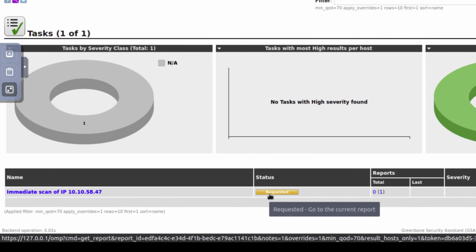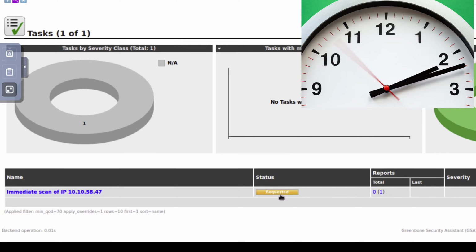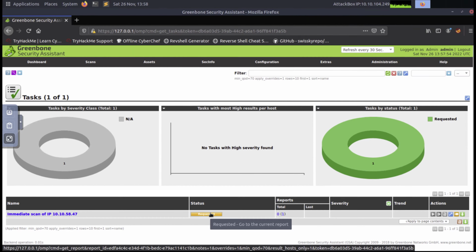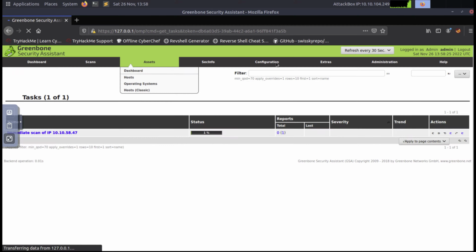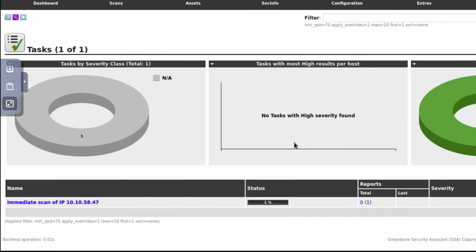It's not running yet. This will take around 3, 4, 5 minutes, depending on the speed of both machines, and we will come back to it. You can do many things within OpenVAS. Here, it has started, it states 1%.